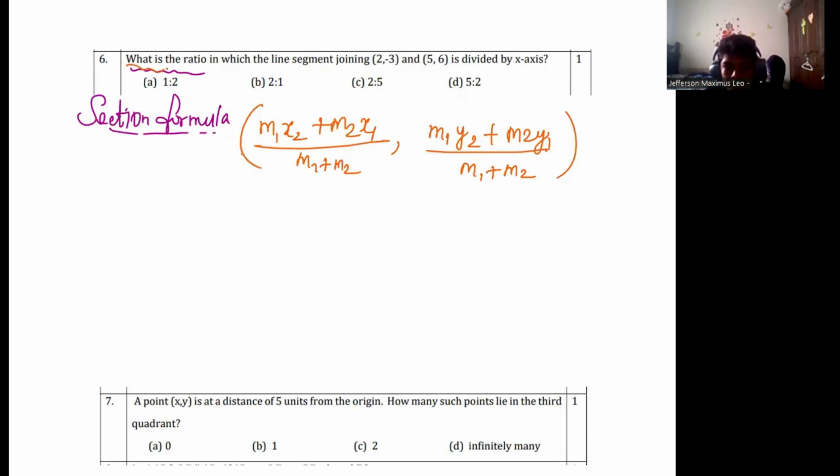Our question is, what is the ratio? This is a 2-mark question, a repeated question, asked many times in boards and in school exams also. Whenever a question like this starts, we begin our solution with: let the ratio be k to 1. That's the first line in your solution. We will work this like a 2-mark question and round the answer. For 2 marks you show steps in detail; for 1 mark you pick the answer without showing working. That's all. Let the ratio be k to 1.